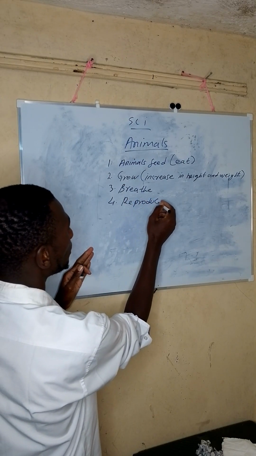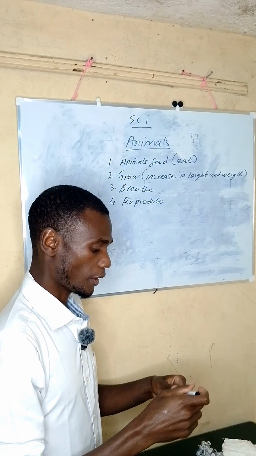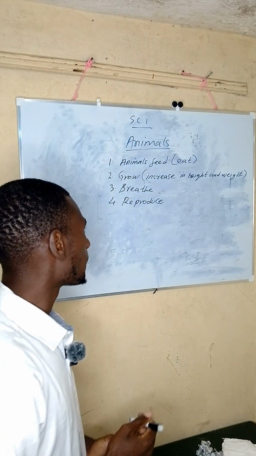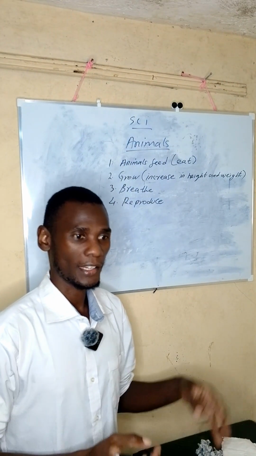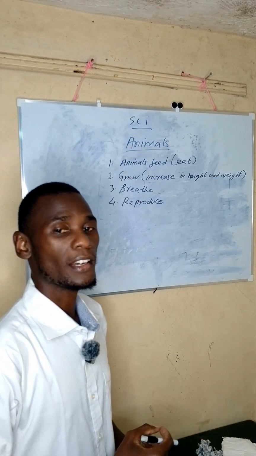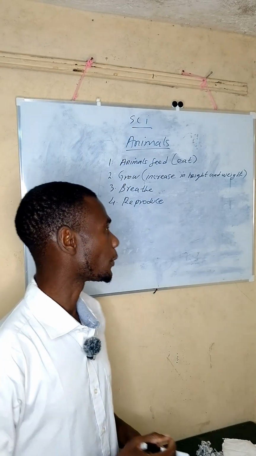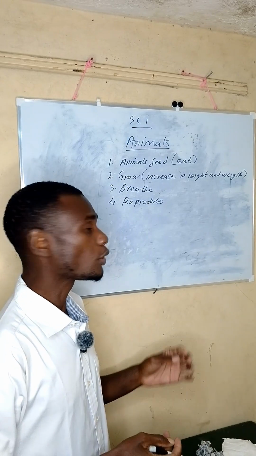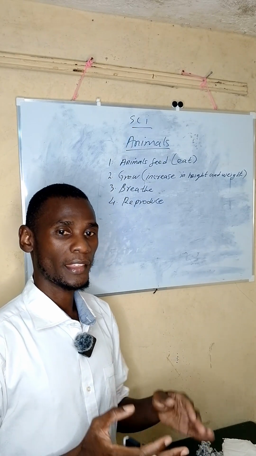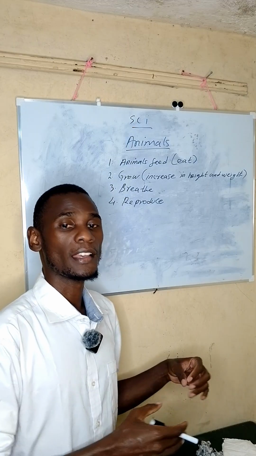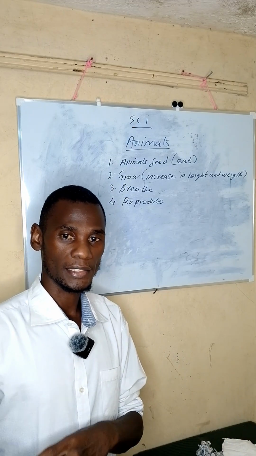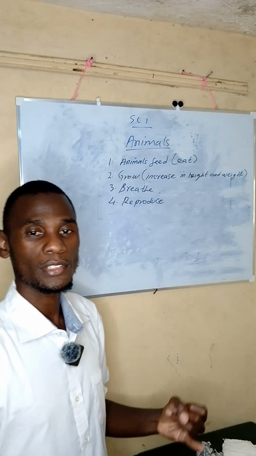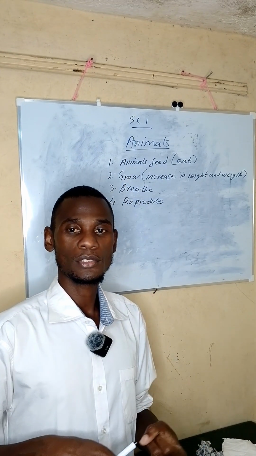All animals reproduce. Now, this word has really been disturbing the grade fours, because you ask them, give me a characteristics of animal, then they will say, all animals give birth. Now, we don't encourage the word give birth, because not all animals give birth. There are a group of animals that give birth. There are another group that lays eggs. Then there are these male species, the male species that does not give birth or does not lay eggs.